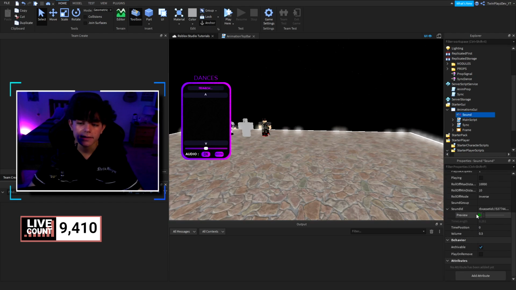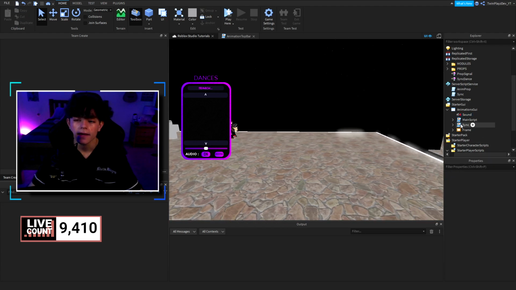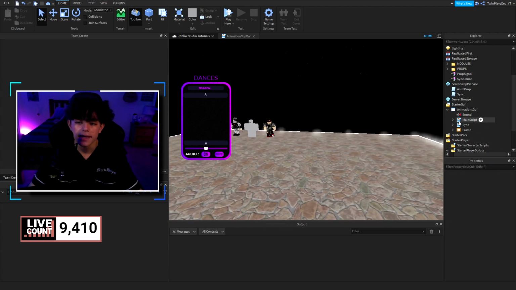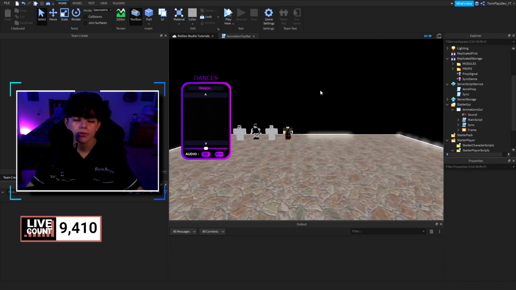But we have the click button sound, so this is the click button sound. You can change this all you'd like if you want. Just go to the sound ID. We have the main script with another speed bar and thing, and then the sync, which is part of this click to sync. Now guys, if you do want this click to sync compared to the other click to sync, then let me know. You can just switch it out.